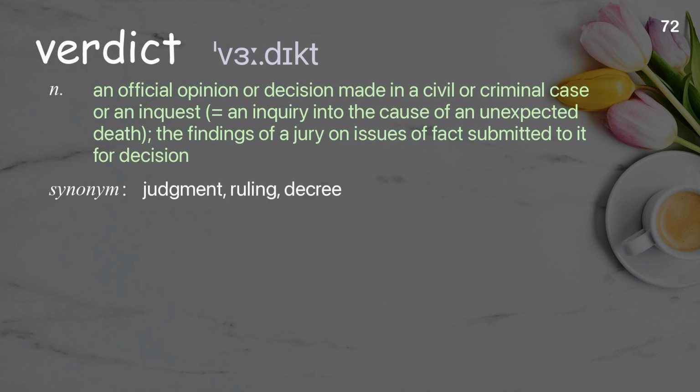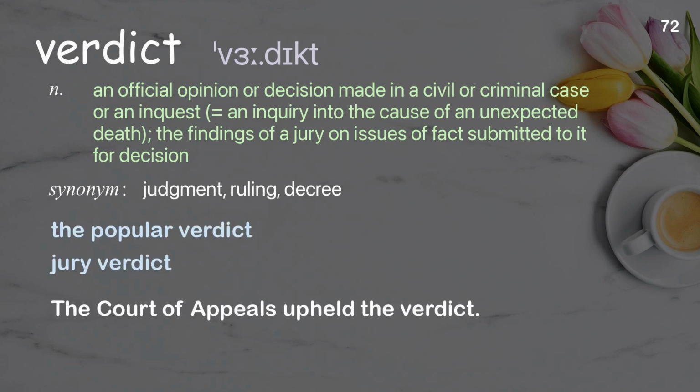Verdict. An official opinion or decision made in a civil or criminal case or an inquest, which is an inquiry into the cause of an unexpected death. The findings of a jury on issues of fact submitted to it for decision. Examples: The popular verdict. Jury verdict. The Court of Appeals upheld the verdict.